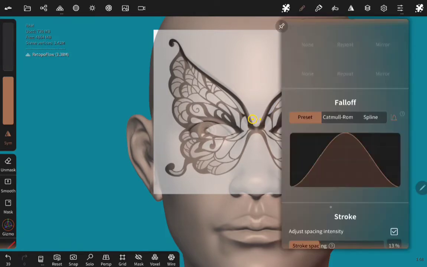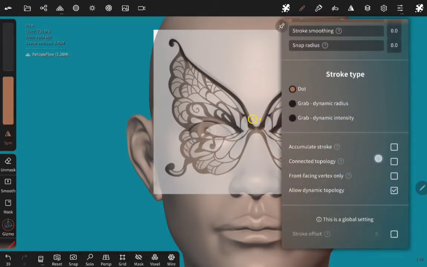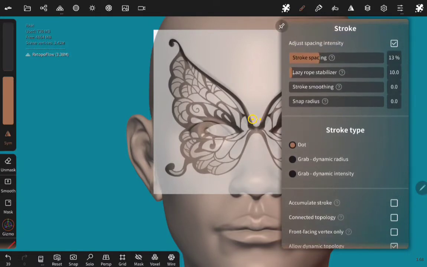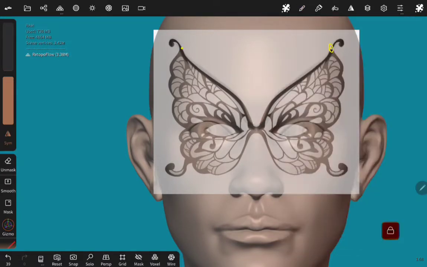And I think, too, we'll increase the lazy rope a little bit, just so I have more control.